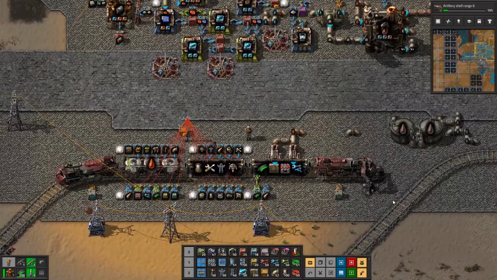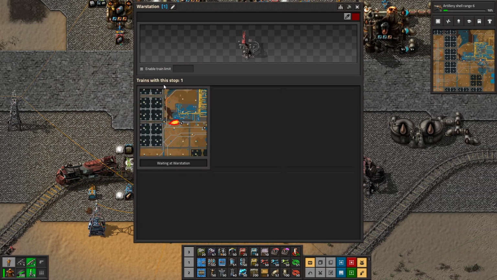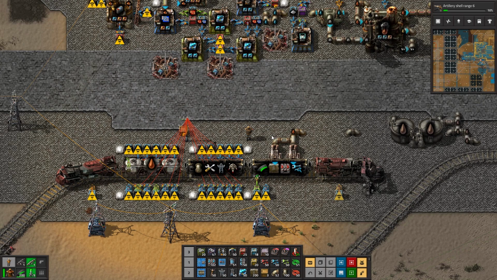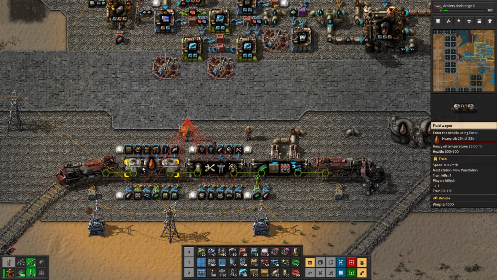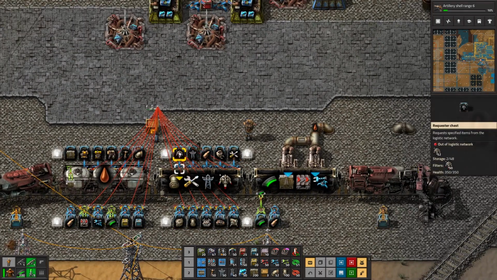But then I also used this thing. This is the war station. I used this train to claim my initial territory. If you take a look in, the train's backwards right now. It's got a fluid wagon it's supposed to get heavy oil from, and then it's got all of these inputs for it.